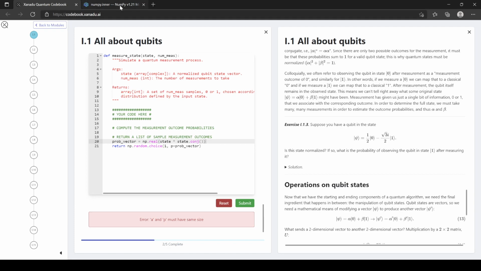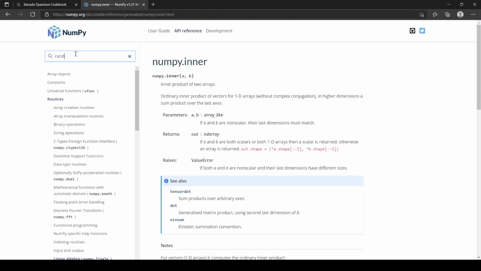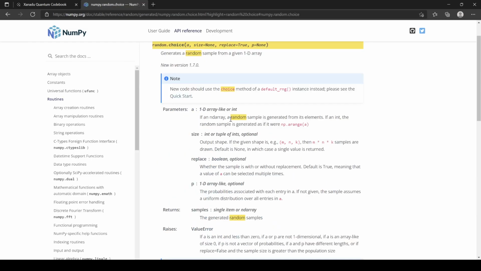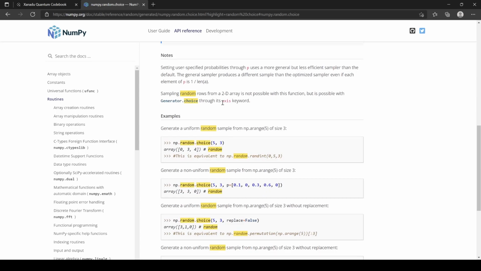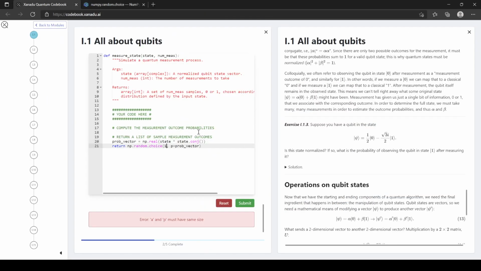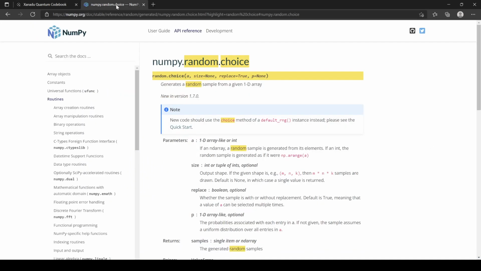Does this have to be? I should check. Let's see. Oh, A has to be an int or a range. Oh, okay. So I think this has to be... It won't include that number. It says it accepts an int. So you can see, right? This is sort of the solving method that I go through.